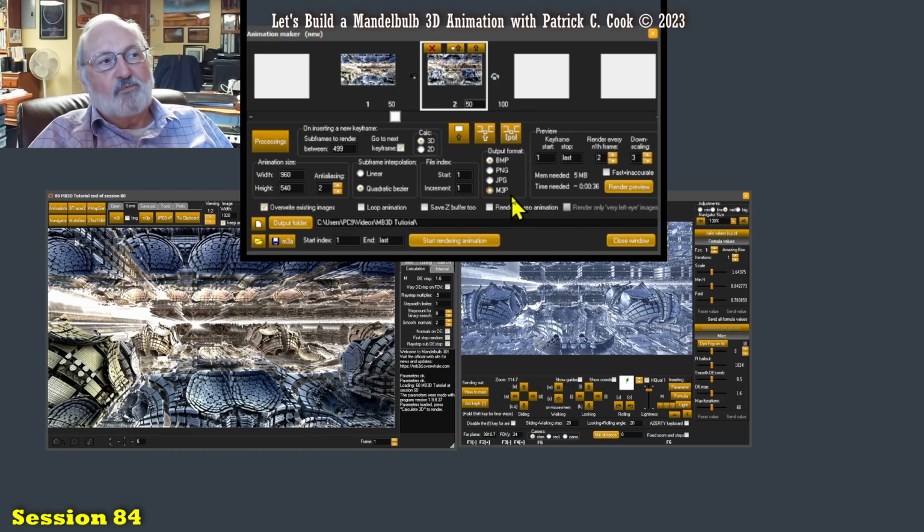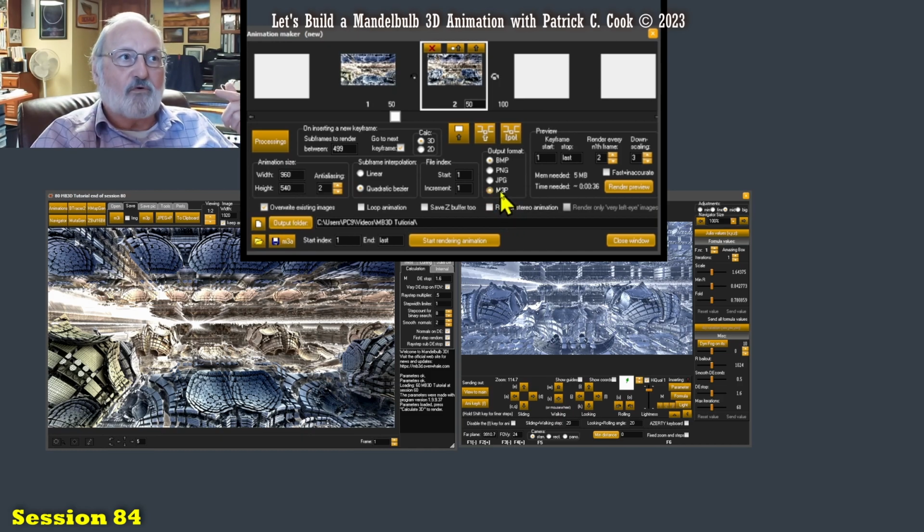I don't really know what the use case is in sending your subframes out to an M3P file format. Your video editor certainly can't read that, has no idea what that means. That is not a graphic file format that video editors understand.